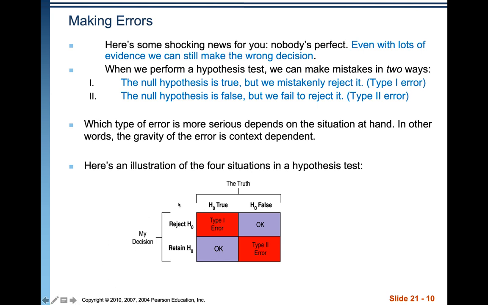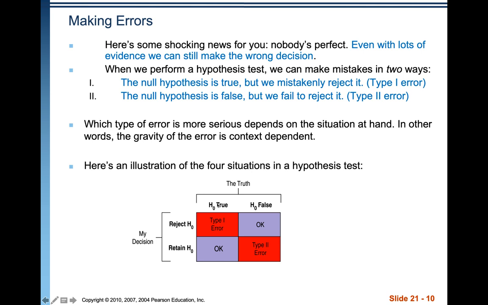All right. So if we get a small p-value, we reject the null. We could be absolutely where we want to be. We could be rejecting a false null, and that is perfect. This is what we're rooting for, and this is the power. The probability of this occurring is the power of the test, which we will talk about in a minute.